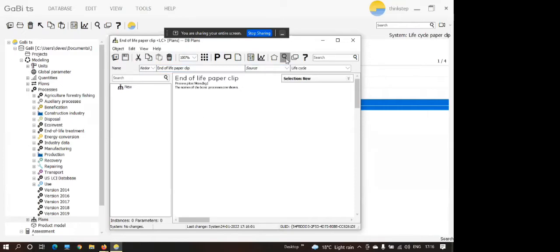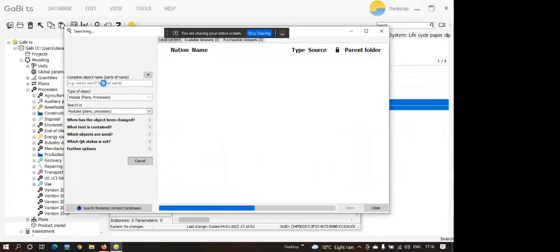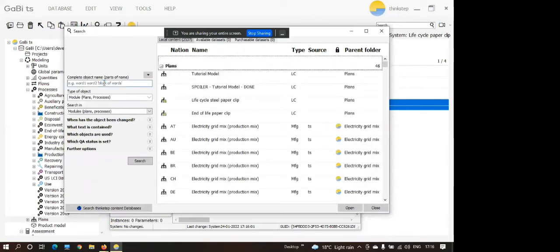Then search for the process. What we are going to search here is steel.